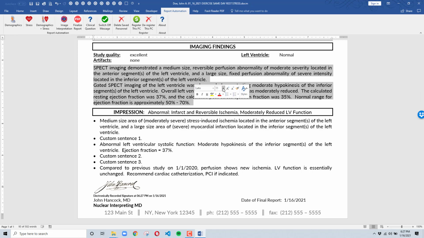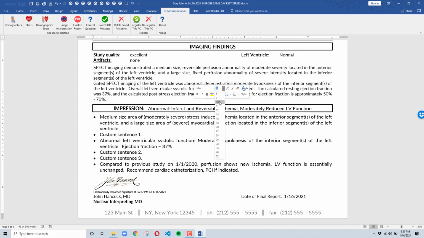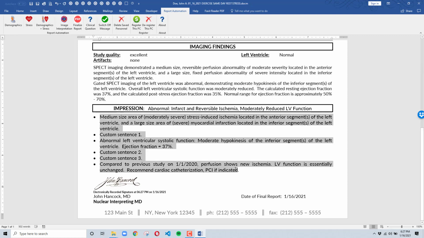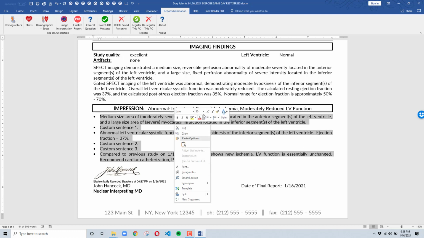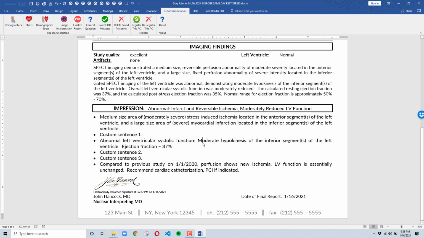I'm a big proponent of 1-page reports, so I would reduce the font size to fit it on 1 page if it came to that, because it's just a lot easier to read and digest at a glance. Also, when you start getting into multiple pages and you fax things to referring physicians' offices, they can separate the pages and get confused.